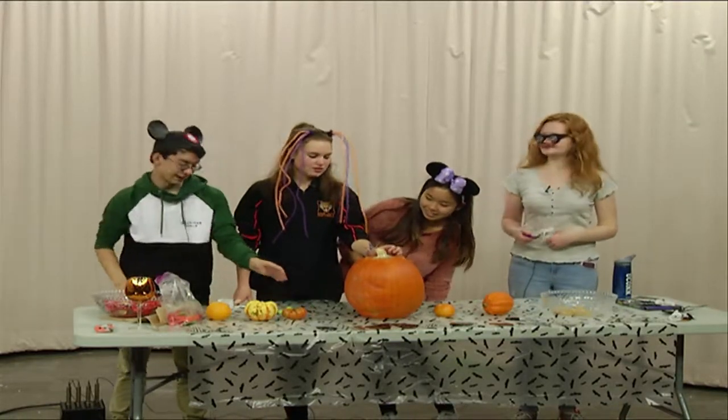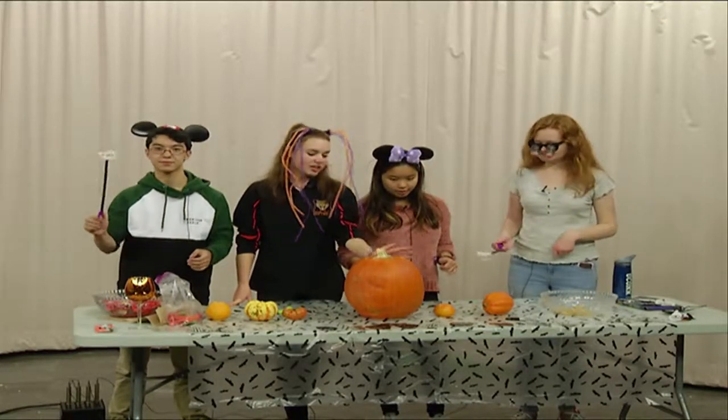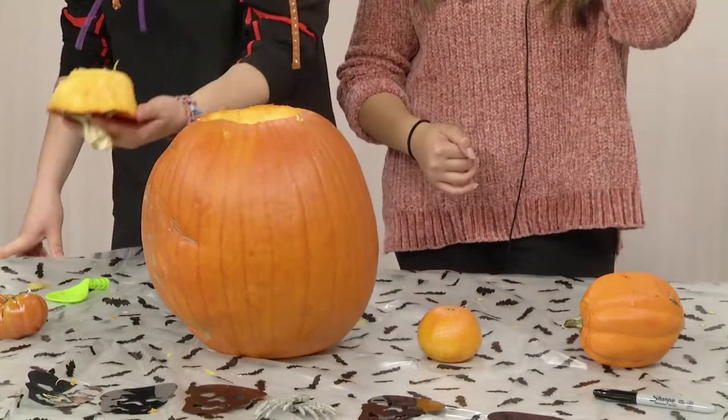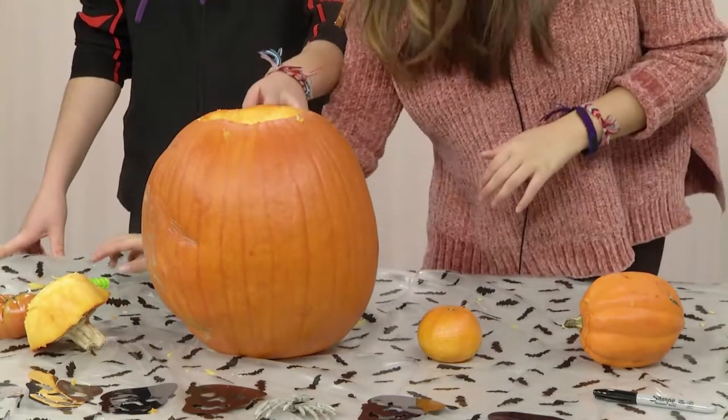This is going great. So today we're going to be carving this pumpkin and decorating the other ones. We already did the hard part. We already took the top off. That took a long time, about 5 minutes of our life. So now we're gonna gut this guy. Now we're gonna dig in and get the stuff.